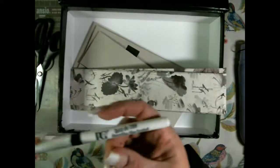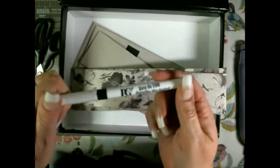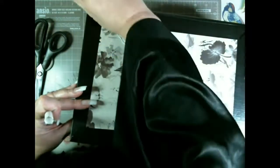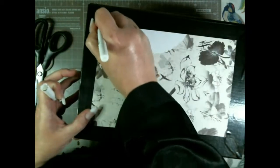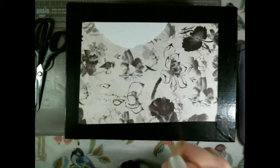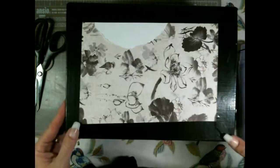The only other thing I've done is, it's not actually a PG Tips pen, it's a black marker pen, and wherever the tape edge shows, I've just coloured it over so that it looks black. Yeah, so all along the creases where I've got the tape, just coloured it in. And that does hide quite a bit.